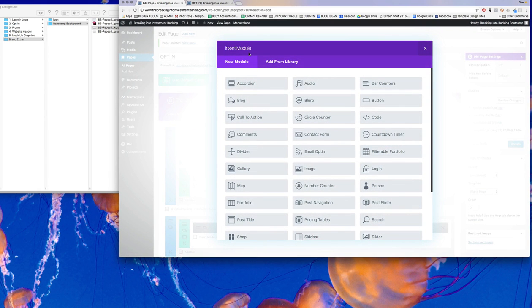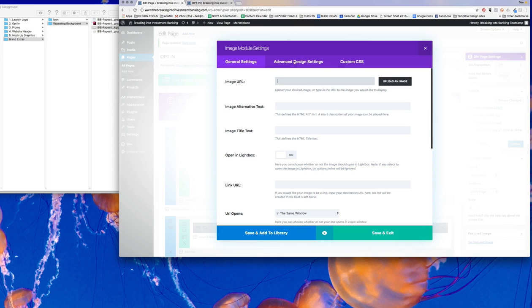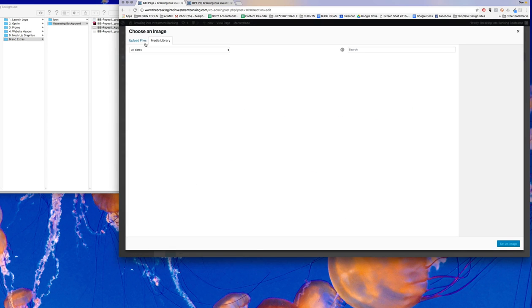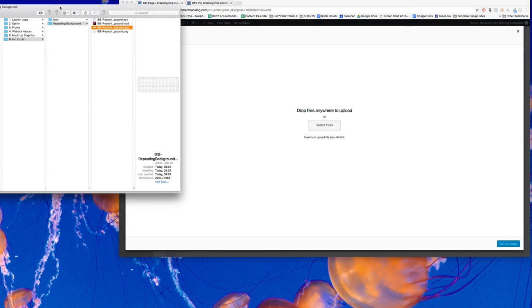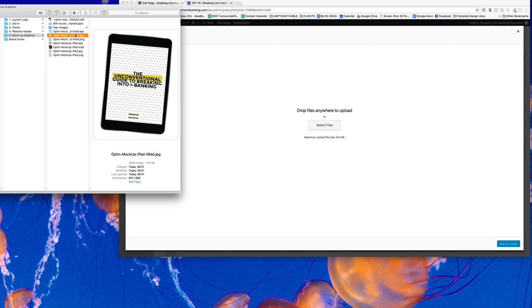So we want an image, and then upload an image, and again upload files, and then this time in your mockups graphic section you'll see that I've already created for you these mockups of the ebook that you're giving away. So you'll want to use the PNG version this time because the PNG version has the transparency saved around it.